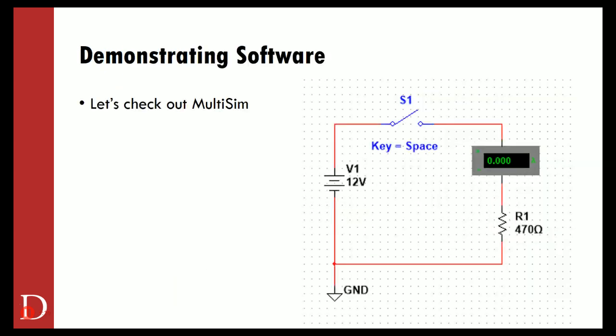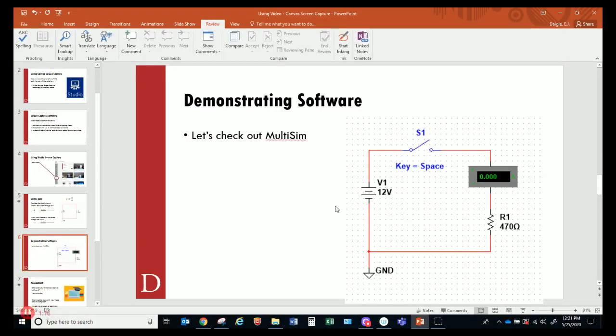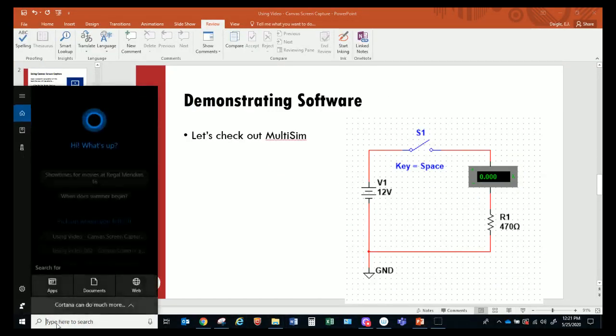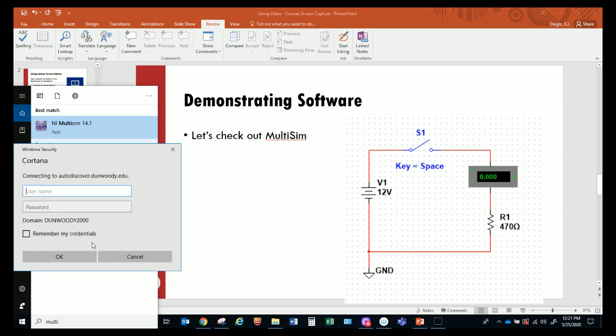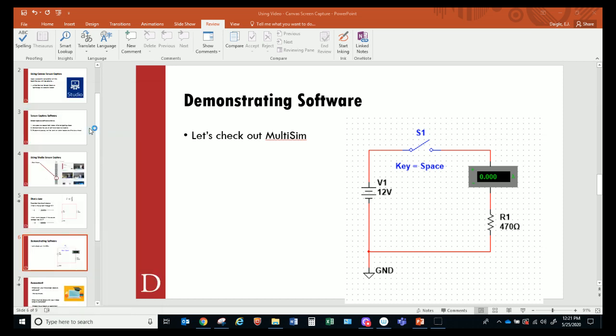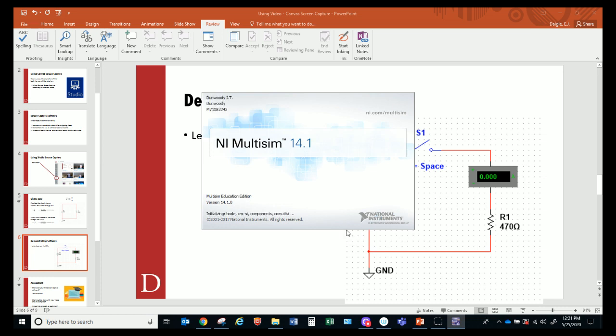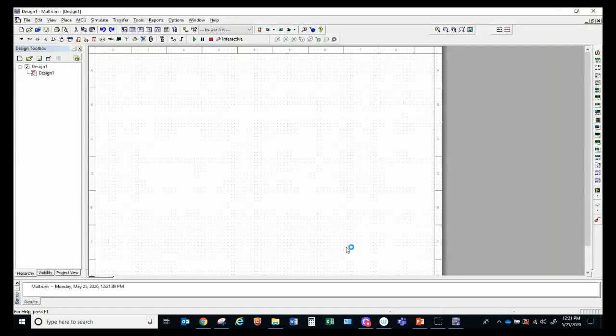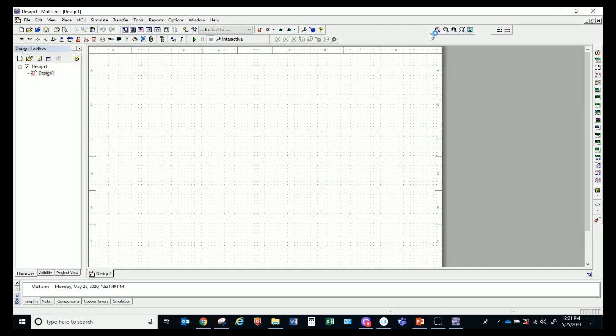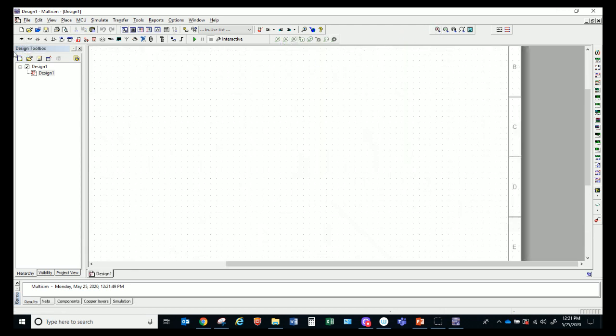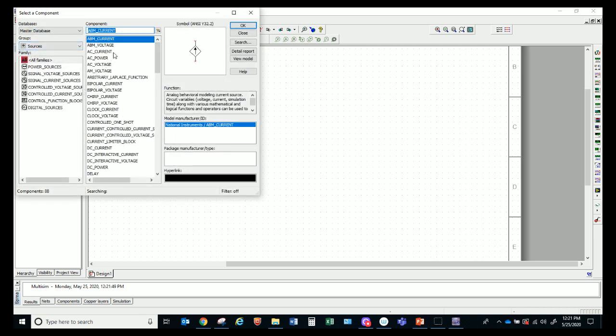Now, even better than that is the ability to do something in software. Imagine Multisim as an example. If I wanted to open up my Multisim software and demonstrate this to the students, I could click on this and build that circuit. I'll let the Multisim software open right now. It takes just a second to open. Multisim is a simulation software used in electronics. I'm just going to build that circuit, and students could be following along with me right now, right? I could be saying, okay, let's grab a voltage source.